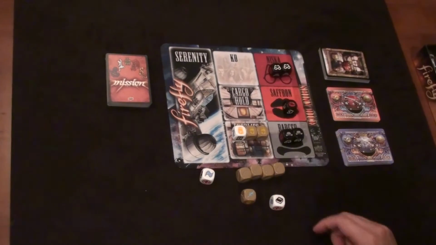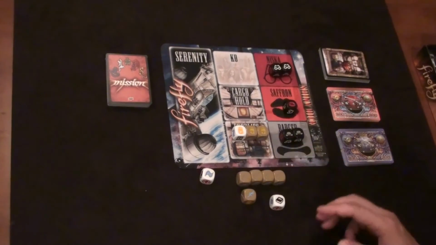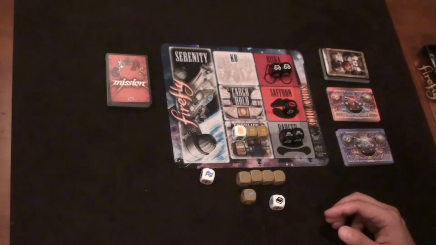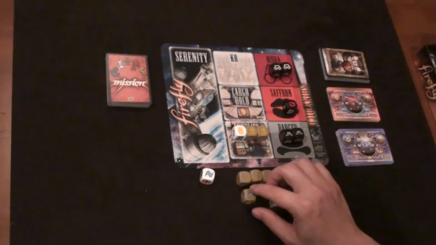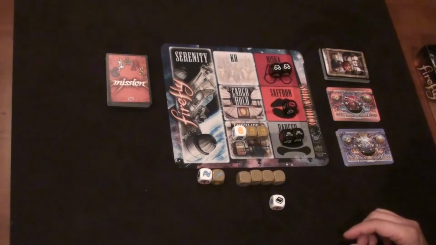All right, so we've got a Wash, and we've got a Book. Right now we would determine which dice we'd like to re-roll, and the 2 dice that allow us to do that are River and Wash. Wash is going to let us re-roll him and any 1 additional crew die during this step only. River will let us re-roll her and any 1 foe die. I don't necessarily want to mix up the foe dice, at least I don't think I need to.